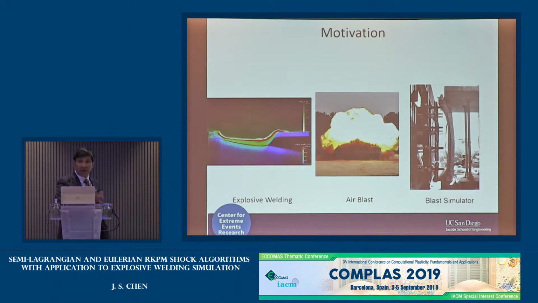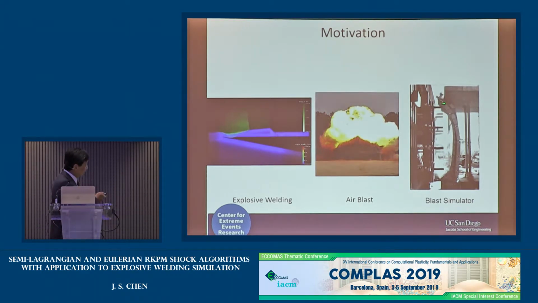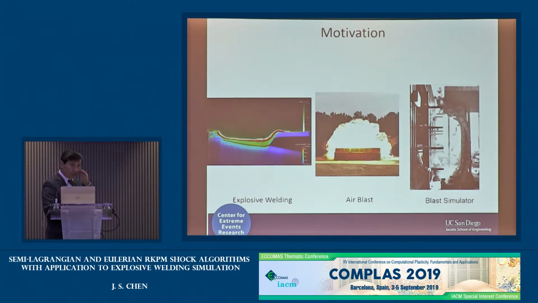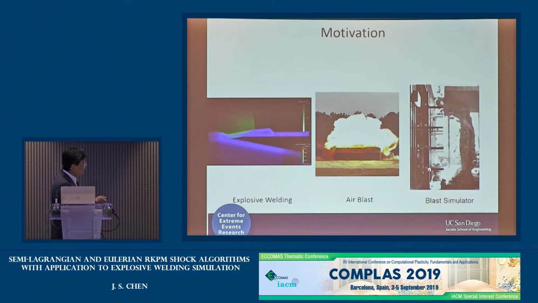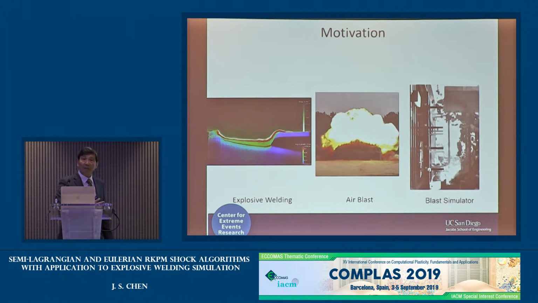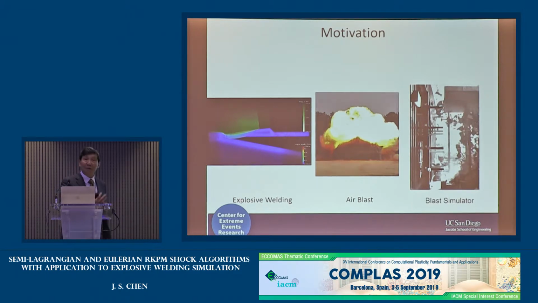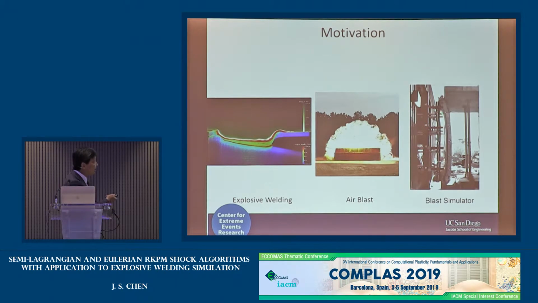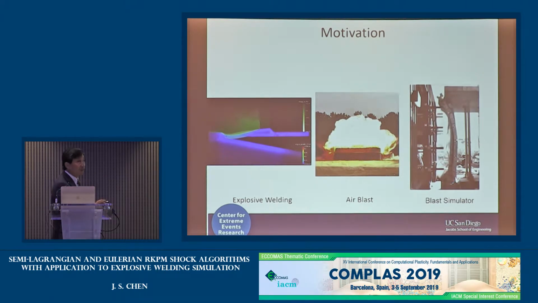So for example, if you want to simulate a shock that is very far away, then the shock front is like a planar wave, so the motion will be planar. But if the explosive is very close to the building, in this case a column, then there's a curved shock front. And one can actually use computation to give a prediction of the shock front and then use that as a control of this facility.